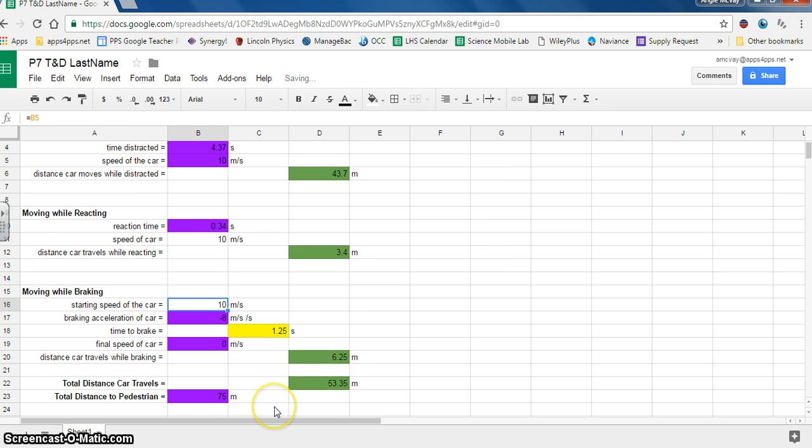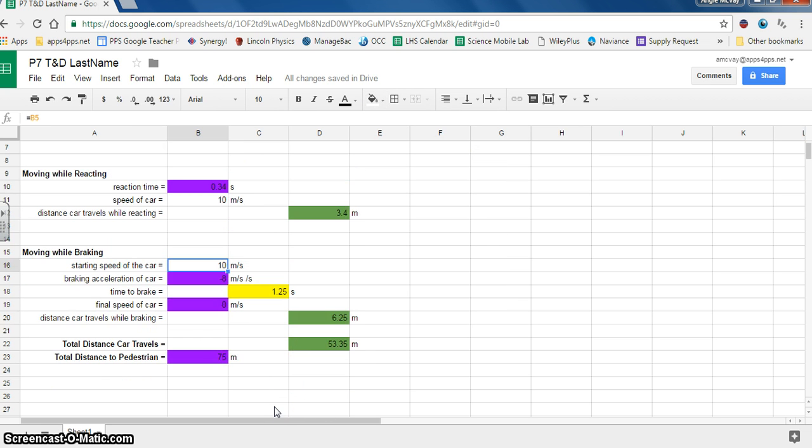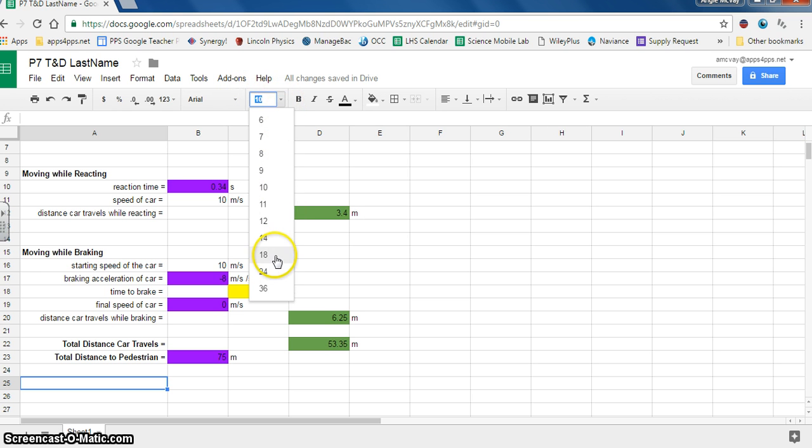Okay, all right, and then finally, really at the heart of the issue is, how did this interaction turn out? Was the pedestrian hit, or were they okay? And so down here at the bottom, I'm going to put, even in bigger font, I'm going to make it maybe size 18. Let's see how that turns out.